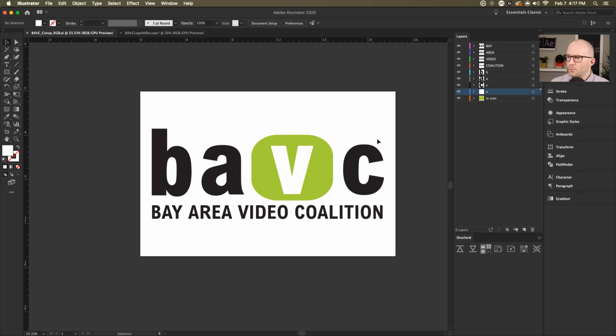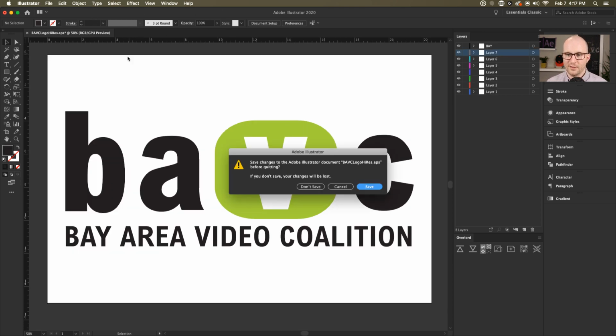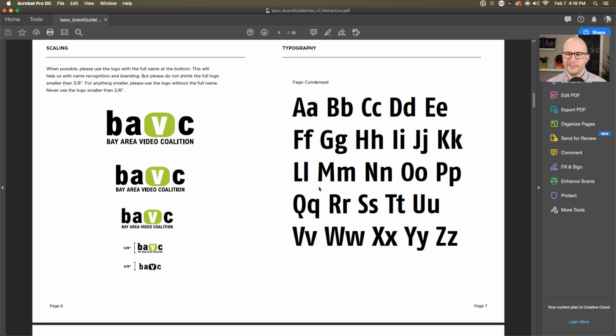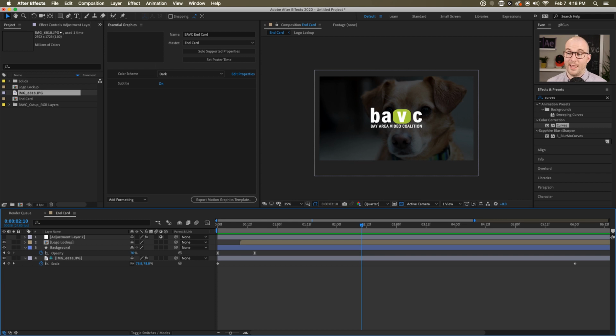So once we've got this broken up, we're going to break this bad boy apart and then just open this in After Effects. So I'm going to close down Illustrator to save some RAM. Should we save the EPS? No, don't save it. But what you do want to do is save things as .ai files. I really think saving things as the .ai is the way to go. If it comes in as an EPS, we can still use it as an EPS, but you really want to increase your compatibility across platforms.